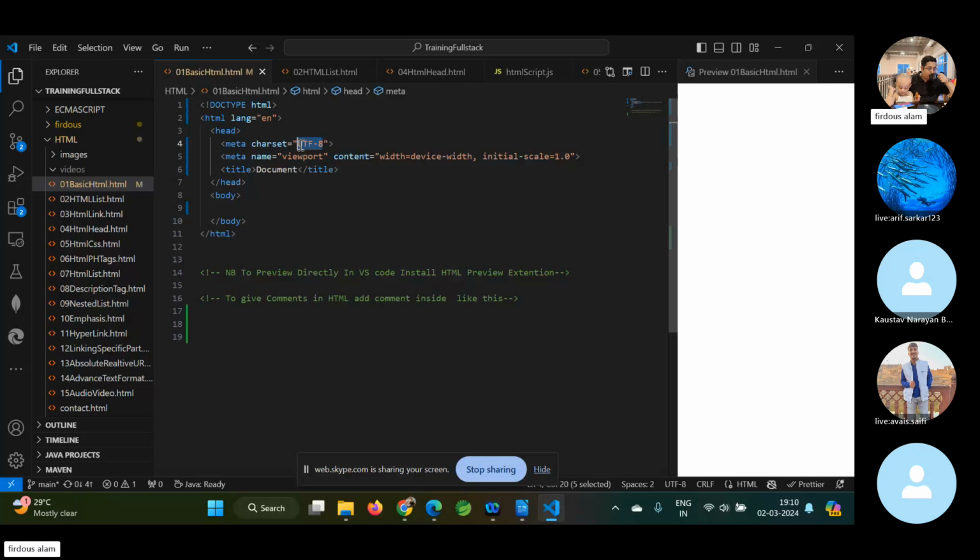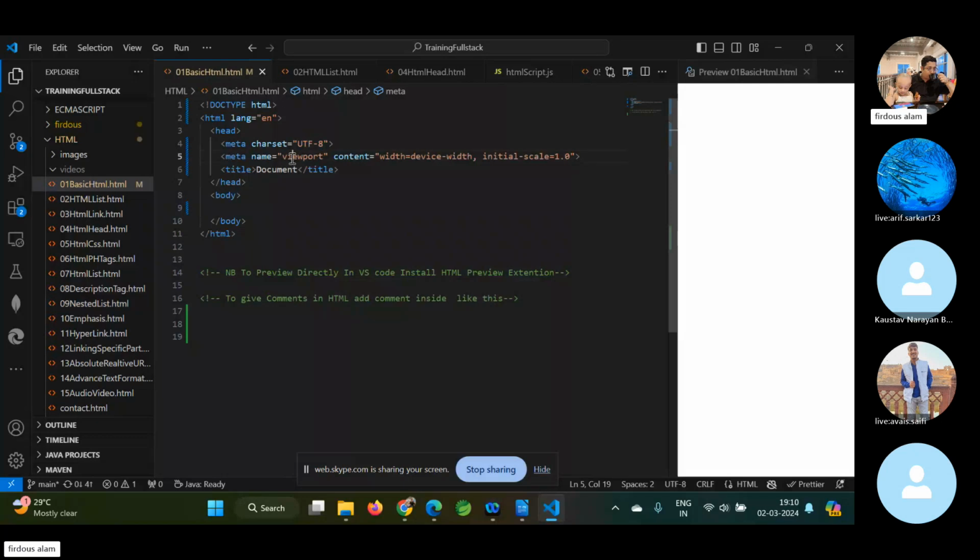Whatever characters they use in those languages are recognizable by this UTF-8. Instead of UTF-8, if I use some other charset, a few characters of that language would not be recognizable. I will explain later on.